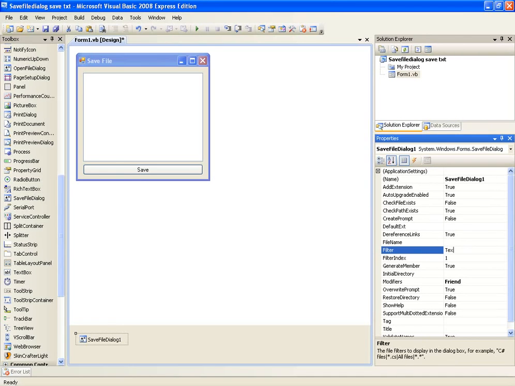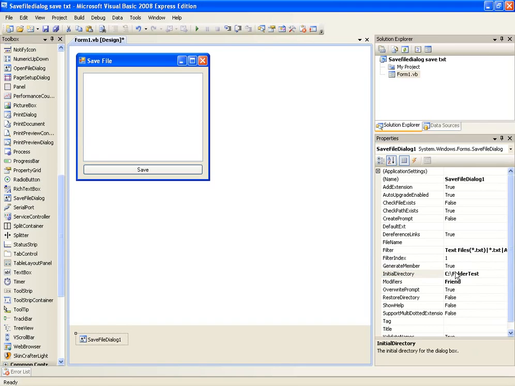Okay, text files, txt files, and then the little weird line, star.txt, with a line, all files, and then star.star. That'll be our filter, and initial directory is going to be C, folder test, which I've already created this folder, by the way, so just use whatever folder you want here.